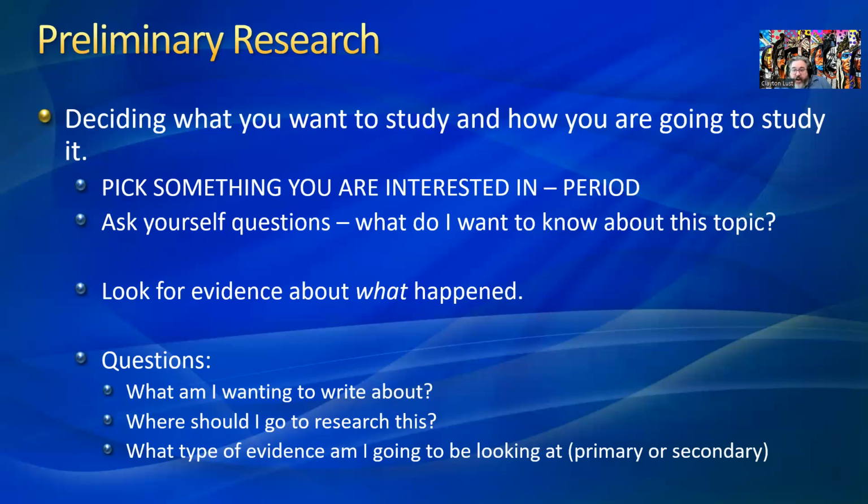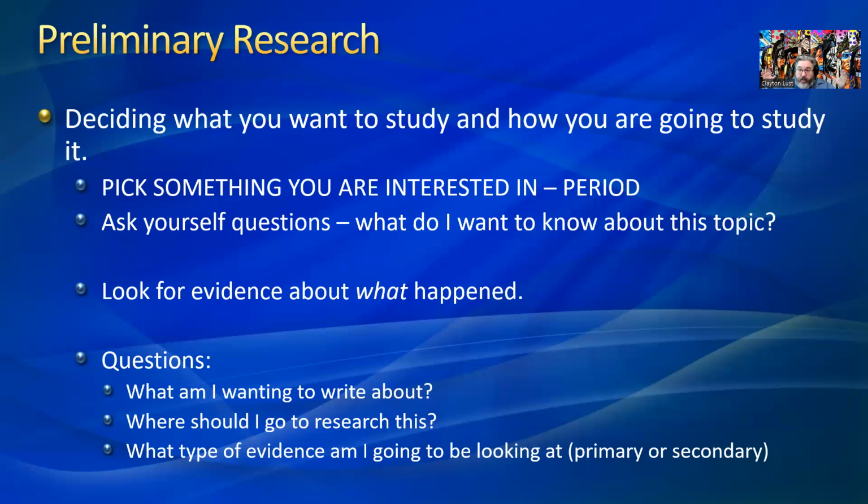Then you're going to ask yourself, what do I want to know about this topic? That's how you narrow it down from this very broad thing to something that you can write about in a concise narrative, because for this class, it is a concise narrative. You're not writing a quote unquote big term paper. You're not writing a seminar paper. You're not writing a book chapter or a book. You're writing something very narrow and contained.